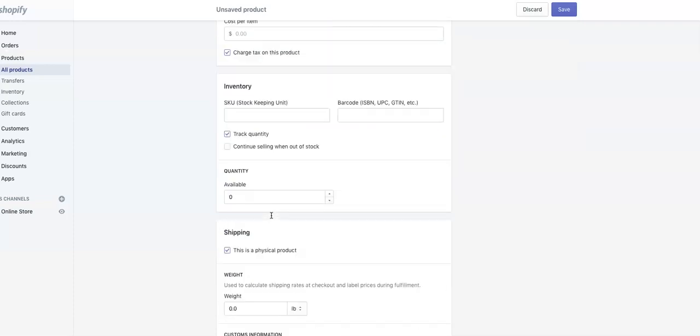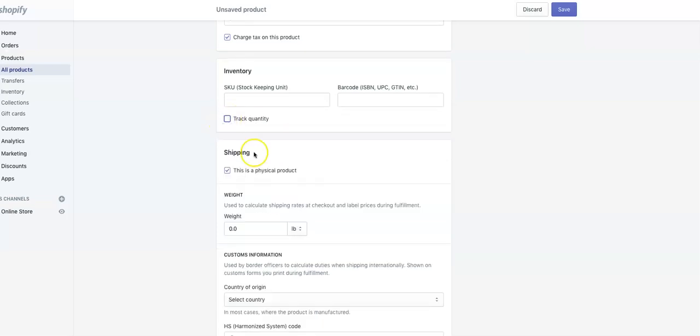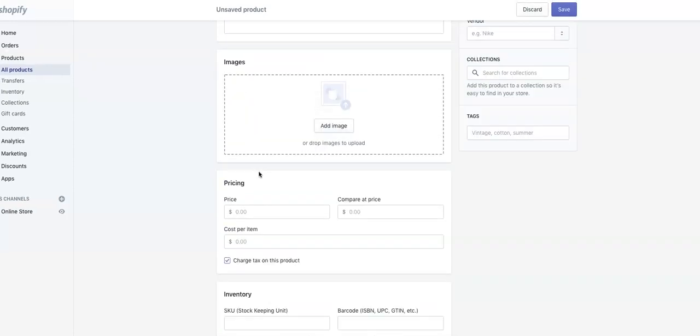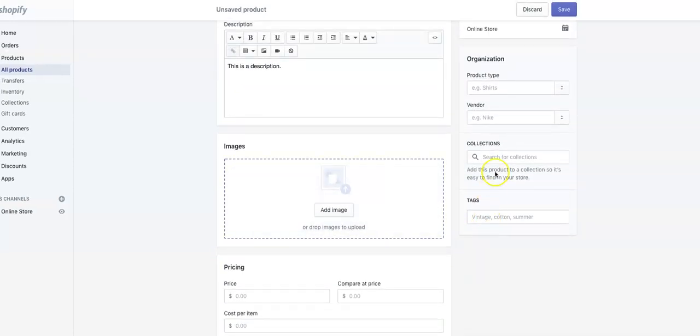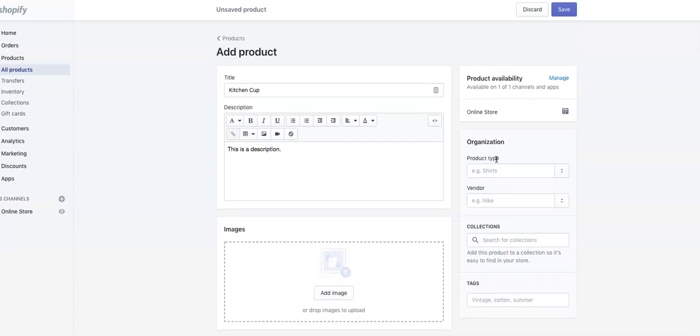And then you have info here about inventory, which you can skip since you're drop shipping. And then the shipping, weight, and other good info. Then you have your tags. This is where you add a collection. And then that is it. When you're done, you're going to hit save.